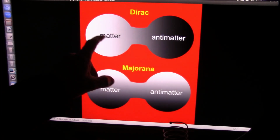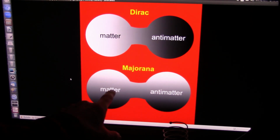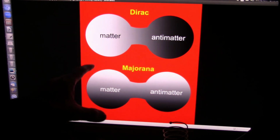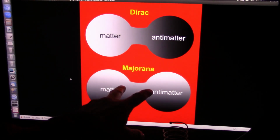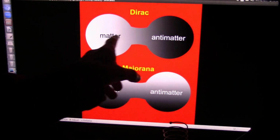They're sort of a blur of other stuff, and semi-similar intensities of light on both sides. So they're in a phase of flipping, let's put it that way. When they see the Majorana, it's right in a phase of flipping into a Dirac. All right, I hope you understand that. This is when they're completely perfect, just as I showed you the photons. And then sometimes they see them like this. They're sort of not really separated completely, but they're still together. They're just in the transition of flipping into a Dirac.